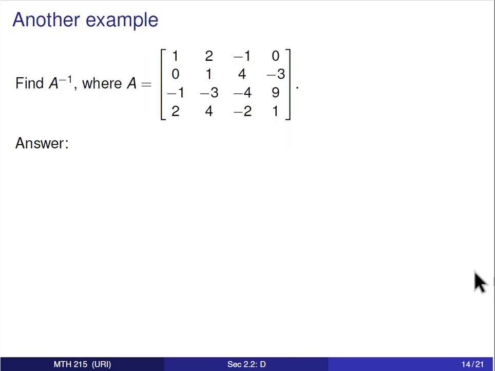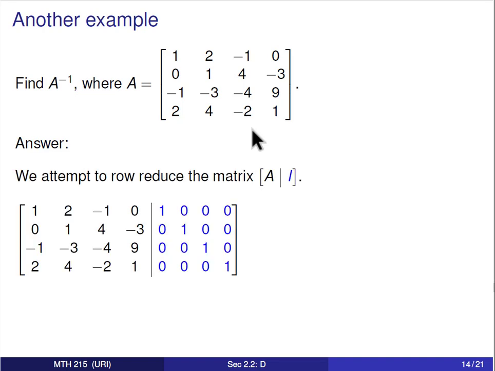Let's find the inverse of a 4x4 matrix. Well, how would we do it? Remember, to start finding the inverse of a matrix, if the matrix has an inverse, you should attach the identity matrix of the same size on the right of it. We're going to attempt to row reduce this. We're going to try to push the left-hand side to have pivot positions in each column. We want to have that reduced echelon form, which would put an identity matrix on the left-hand side. But let's just see what happens as we do those row reductions.